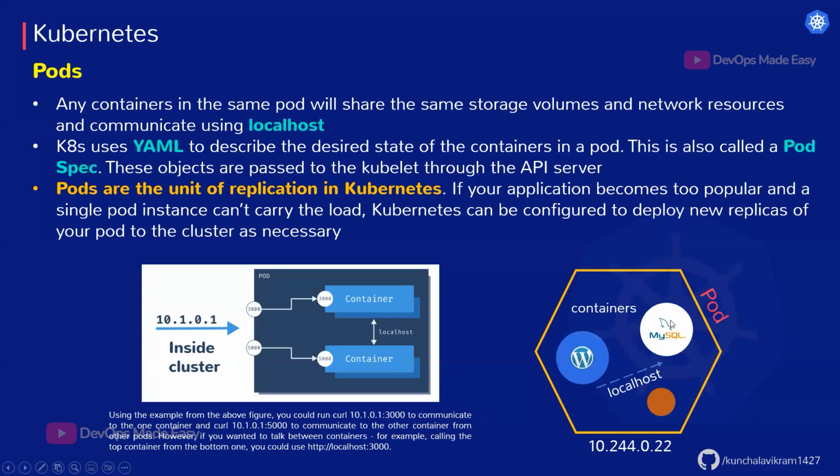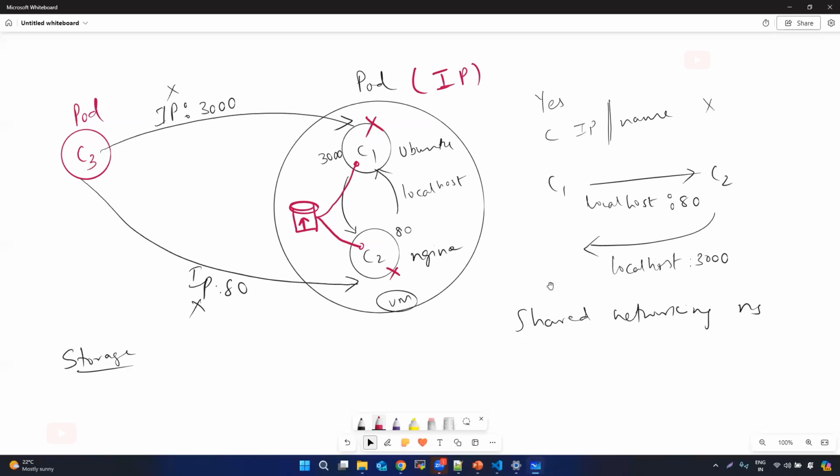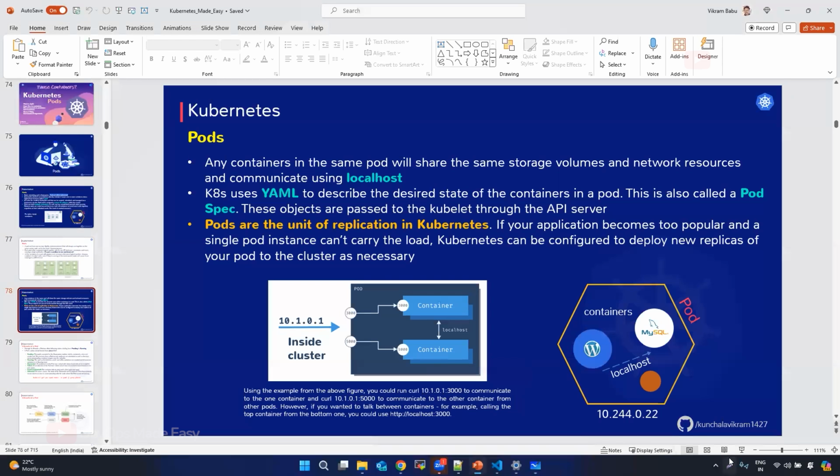So, Vikram, one question here. Can you go back to the screen writing pad? So, the pod will not allow C2 to open port 3000? Is that some kind of management done there? Can C2 also open the 3000 port? No, you can't do that, because 3000 is already open in C1. You can't open port 3000 in C2, mainly because you can't differentiate C1 and C2's processes. Okay, so it is some kind of management done by Kubernetes. Yeah, by Kubernetes.